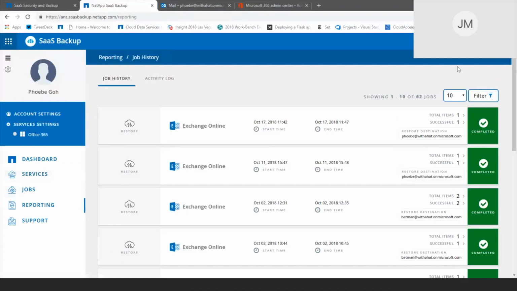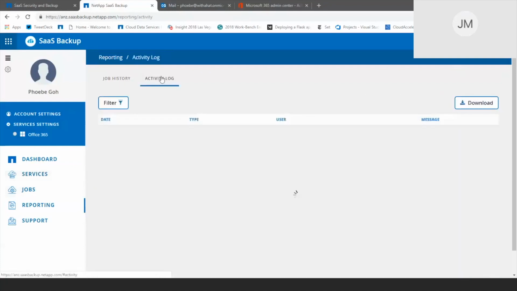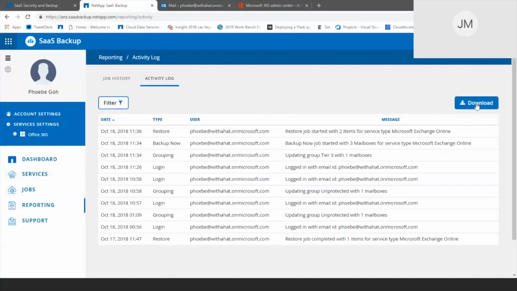I did see a question: what format does the activity log export in? I believe it's CSV. It's a CSV. If there is an interest in having different log formats, please do let me know, and we can pass that feedback along. I think CSV is probably the safest place to be. You can import it and convert it to practically anything.